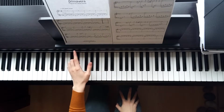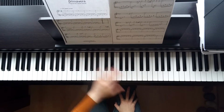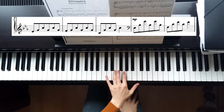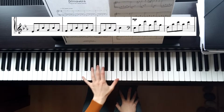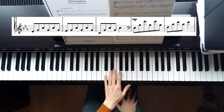Okay, left hand. I'm here. Okay, left hand, fourth row. 1, 2, 3. And in slower tempo.